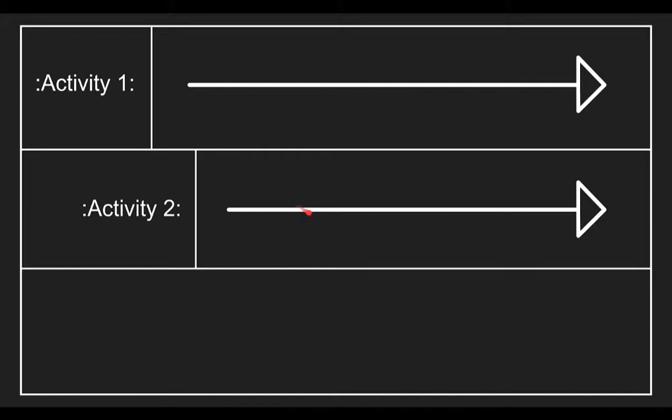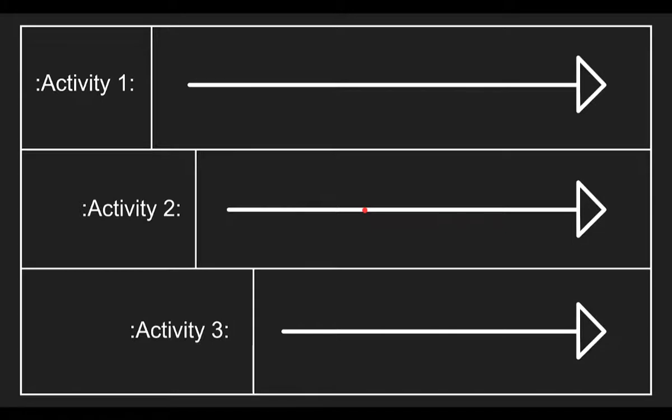Now again, it's going and going and going, and the user rotates the device again. Now I've got three. Now this could just keep going on, and since these async tasks are still running, the activities are still there, and you've just got them all piling up one after the other, taking up all of the user's resources, maybe even using up a lot of data in the background. And that is not good. That is bad practice.